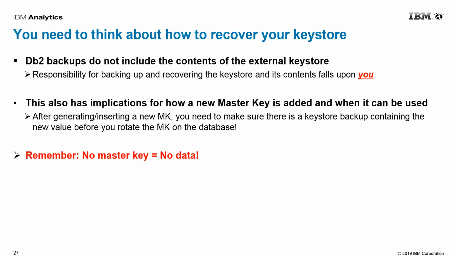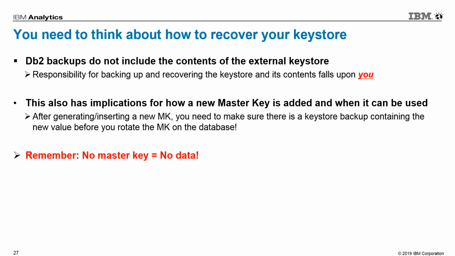And then if it does go down, you have to think about how to recover. The external key store is external, so the DB2 backups do not include the contents of the key store. Backing up and recovering the key store and its contents is a new responsibility for you. You could have great database backups going back 7 years, but if you can't get to the key store for those backups, you can't get to the data.